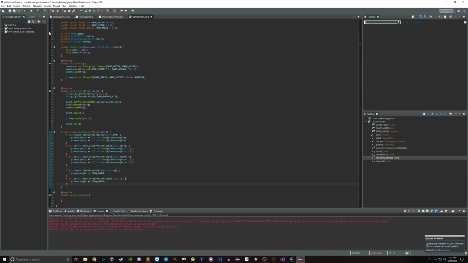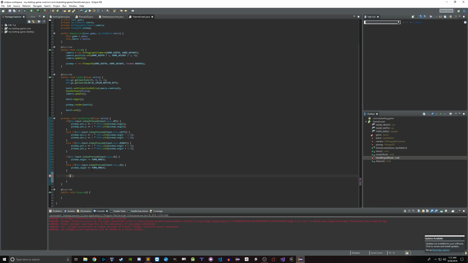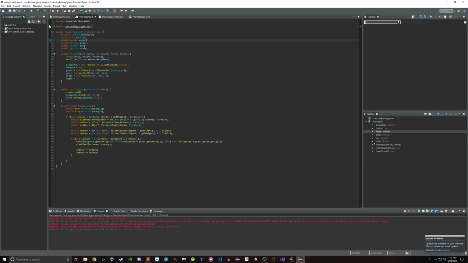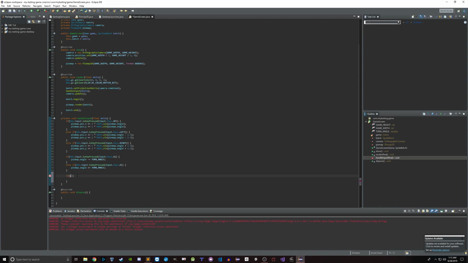Oh, wait, actually, there's one more movement thing we want to do. We are going to fly up and down in our world a little bit. So, copy this again. What the heck? Okay. I thought I hit the right keys there.